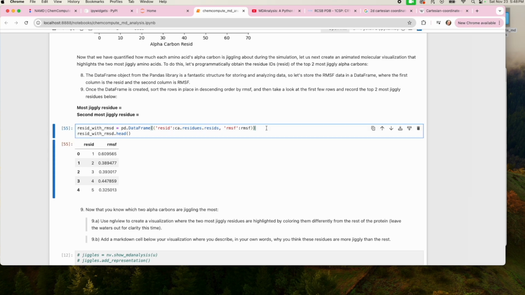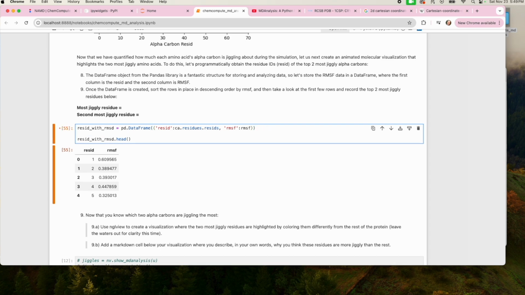And I recommend that we just sort it in place, right? Because you could make a new copy of your data frame that's your sorted version, or you could just sort the one you have and overwrite that. And the way to do that is you can go res ID with RMS. Oh, I called it RMSD. Let me change that to RMSF. Let's get this correct here. Copy that. Paste, paste. Okay, it's good there. Great. Rerun that. Cool.